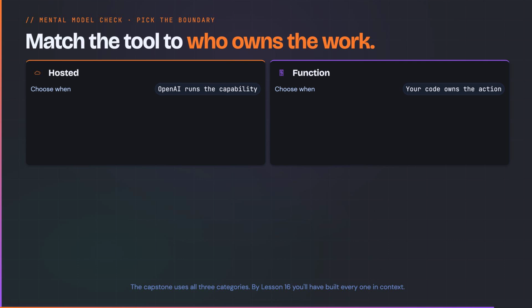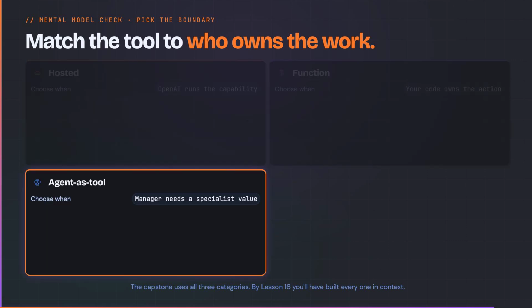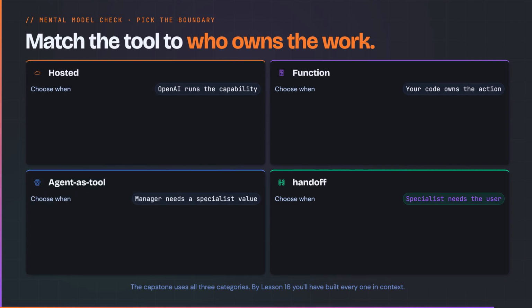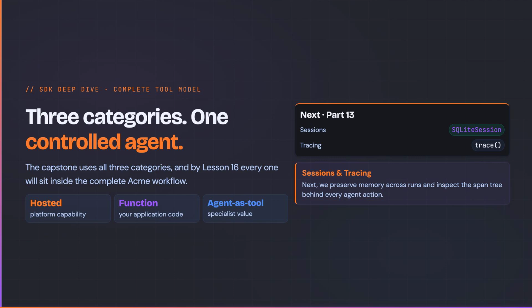Acme order lookup and refund rules stay controlled when Python handles them. Choose agent.as_tool when the manager needs a specialist value. The user stays with the manager while the specialist returns an answer. Choose handoff when the specialist needs the user. That fix transfers the conversation instead of hiding interaction behind a value.